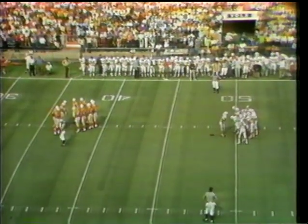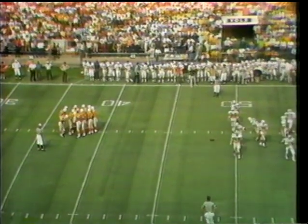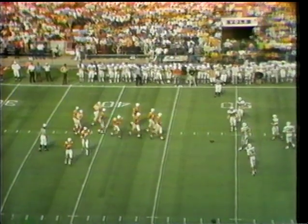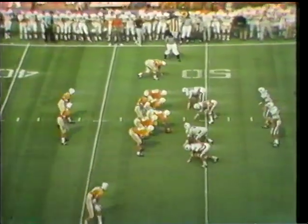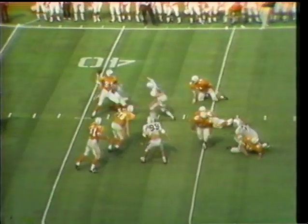Bud, what do you do here? I think, Chris, you go for a pass that will gain you about 12 to 14 yards. You don't try to hit the long one because you know there's no way the defense is likely to give that to you. There's got to be some softness somewhere in the middle, so you go with some kind of a crossing pattern, an out pattern, and hope to set up the field goal. And they need a lot of yards here on 4th down. They need about 17. Let's see if they get it.